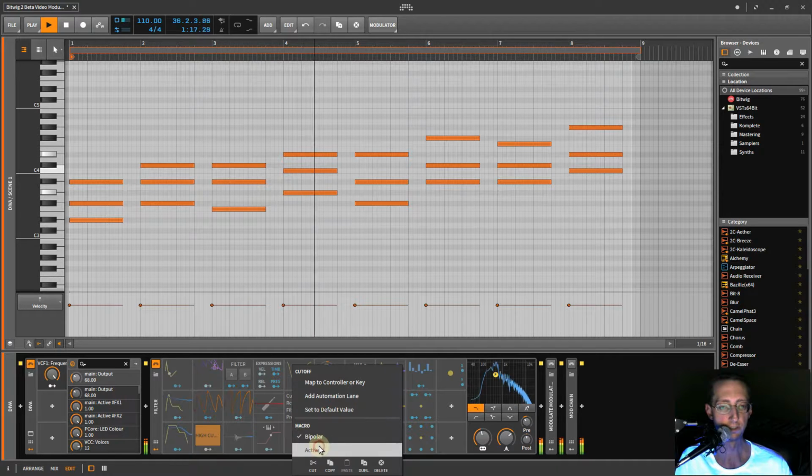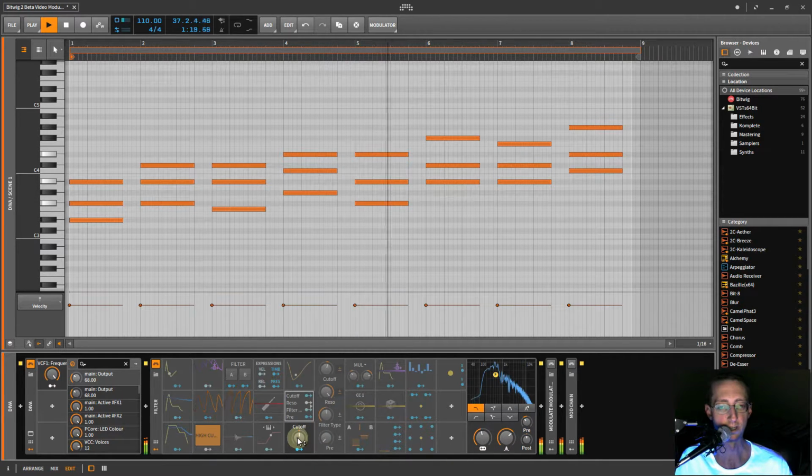Okay, this one here is just a knob. I've mapped it to cutoff. Single knob. This is one that you'll probably end up using quite a bit. I can map it to multiple parameters too, no problem. And I can make this bipolar or not. Nice to have.